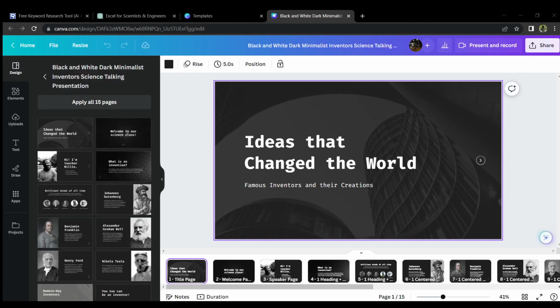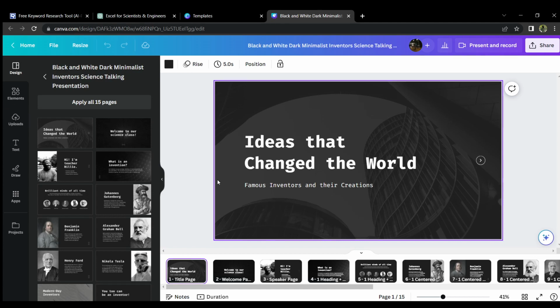And as you can see in the right side of your screen, there are some choices for customizations. In Design, you can select pre-made designs which you can further customize. So as you can see, it will show you all of the available templates in making a YouTube video. Next is elements. This is where you can get stickers, photos, shapes, and other things that you will need for your video.